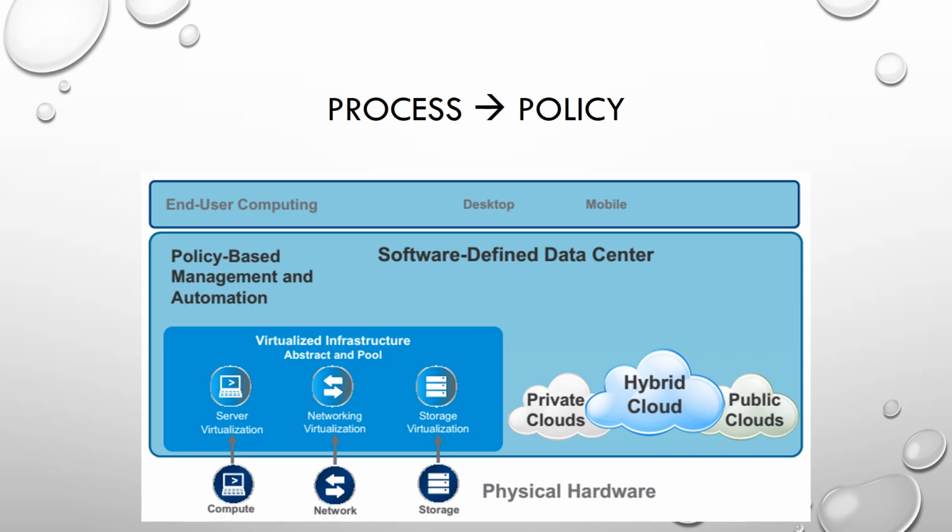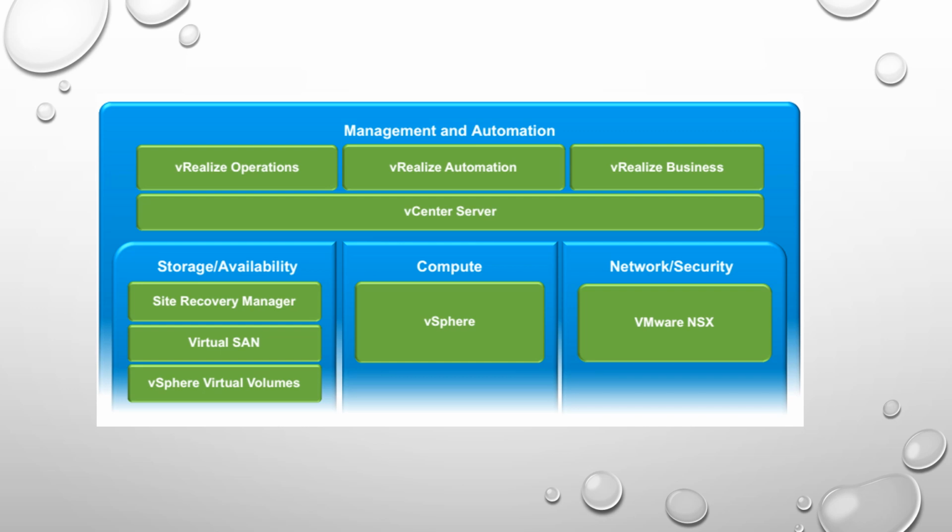The vRealize automation sits on top of a software-defined data center, which shifts the management from process to policy. The software-defined data center requires policy-based automation and a common management platform across the entire infrastructure. The logical design of a data center includes compute, storage, network, and cloud management platform components. VMware offers products that can fill each of these required roles of the software-defined data center. vRealize automation unites all these other components to create an automated cloud infrastructure.